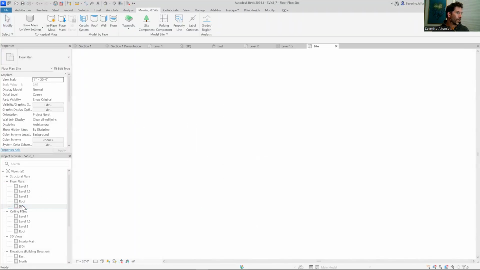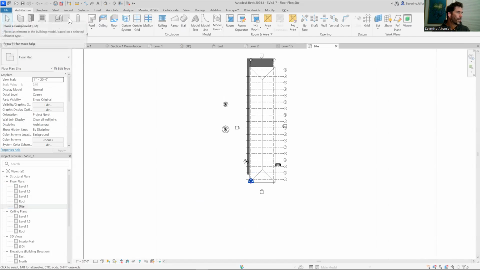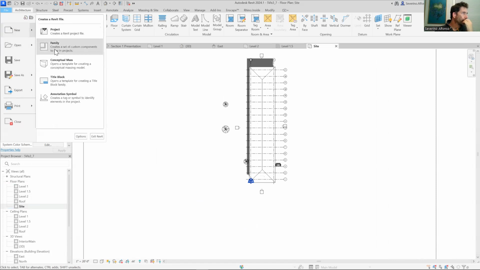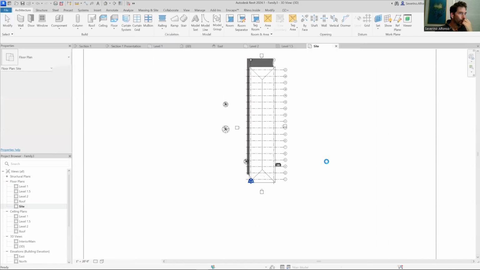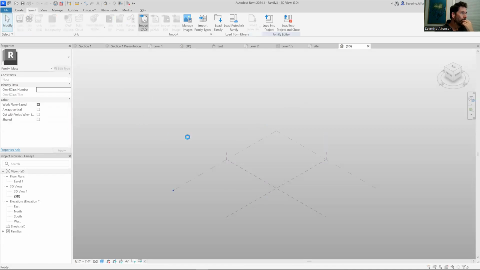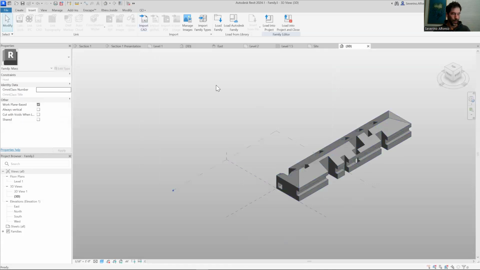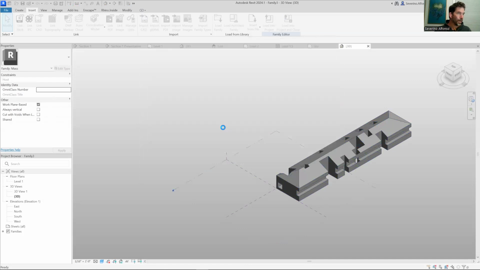You go to the side view, and then you go to File, New, Conceptual Mass, select the mass option, opens up the interface of the 3D conceptual mass creation, insert, cut, Project C, origin to origin, comes there, save it, give it a name, and then load into the project.